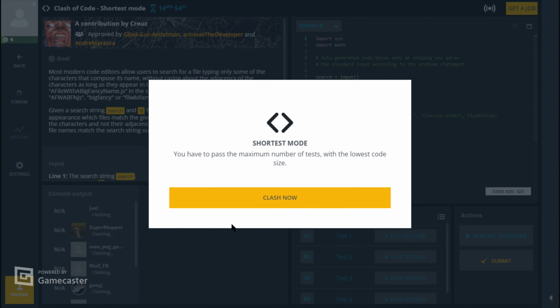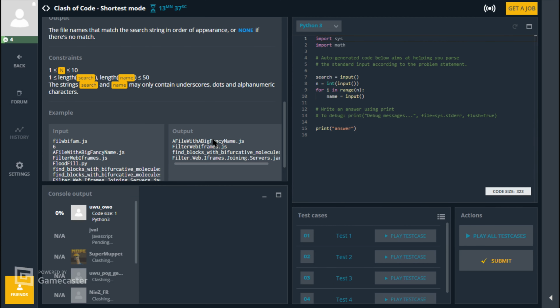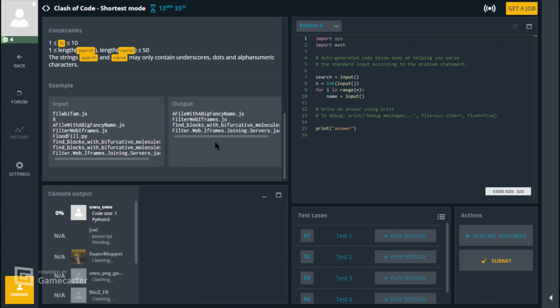Okay, shortest mode, you have to pass the maximum number of tests with the lowest code size. So this is about file names, searching for file names. The first line of input is a search term. This is what somebody would search. The next line of input is the number of file names we're getting.